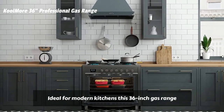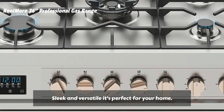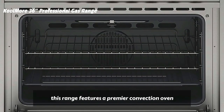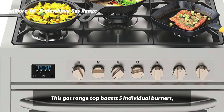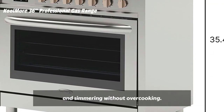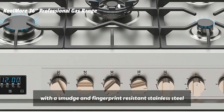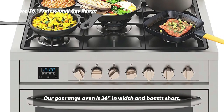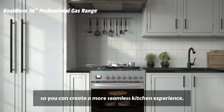Ideal for modern kitchens, this 36-inch gas range with five-burner cooktop provides plenty of space for cooking up delicious meals for dinner or an entire holiday party. Sleek and versatile, it's perfect for your home. Able to cook far faster than traditional gas range ovens, this range features a premier convection oven that circulates heat and air more rapidly thanks to a fan-assisted heating element for optimal food heating. This gas range top boasts five individual burners, each with their own BTU power, to better support boiling, frying, searing, and simmering without overcooking. The Colmore 5-burner range is crafted with smudge and fingerprint-resistant stainless steel that enhances the look of your kitchen and provides long-lasting durability. The range is 36 inches in width and boasts short, adjustable legs underneath to help you find just the right counter-height placement for a seamless kitchen experience.